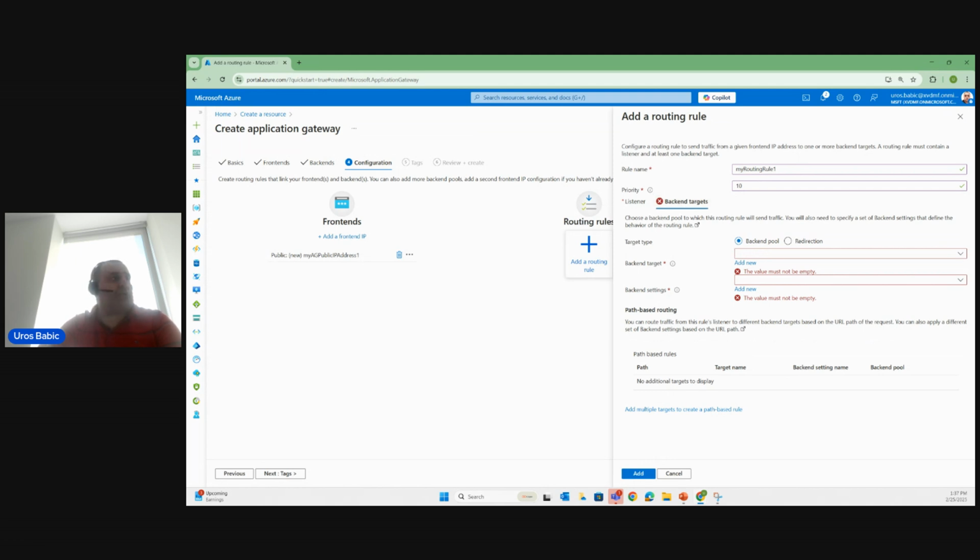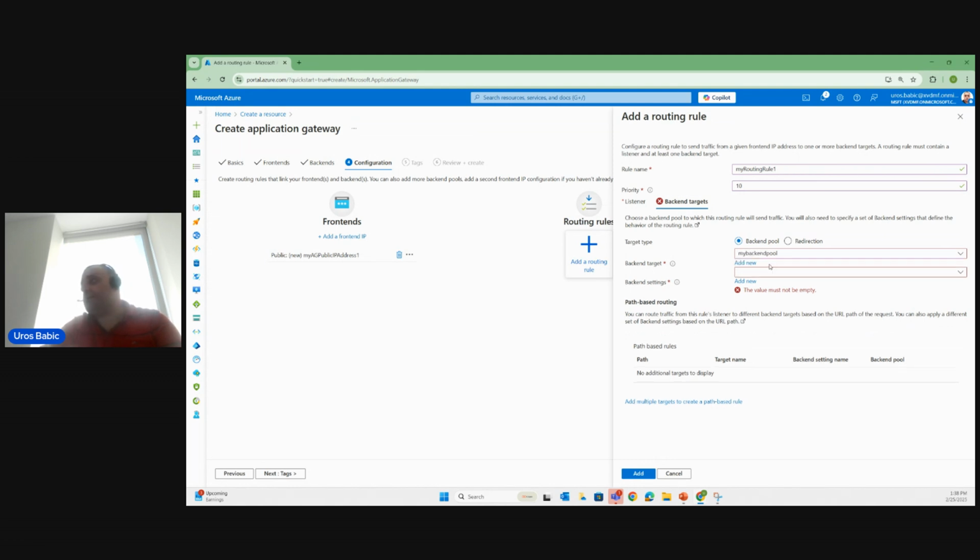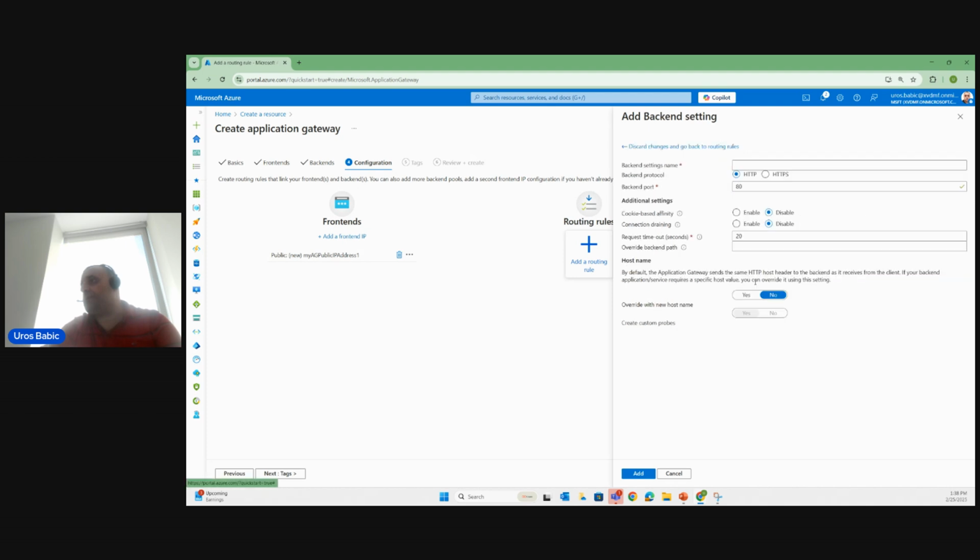I also must define some backend target in backend settings. My backend settings, for example, my backend pool and backend settings, with backend port 18.